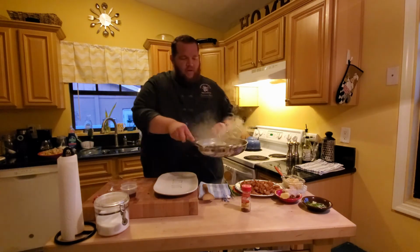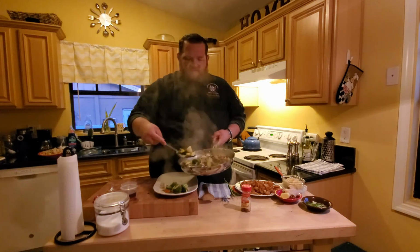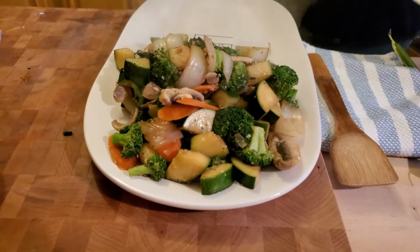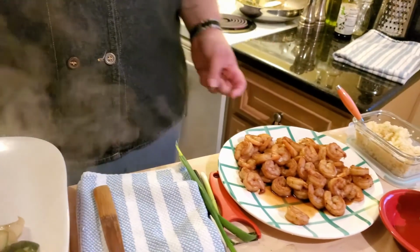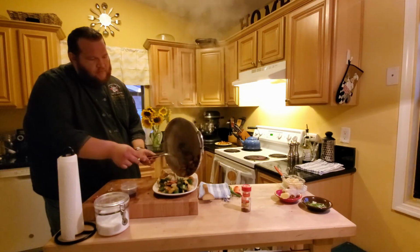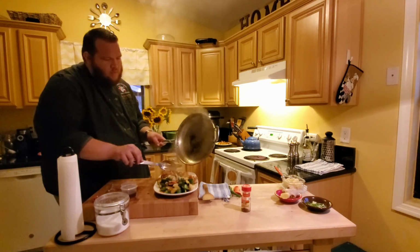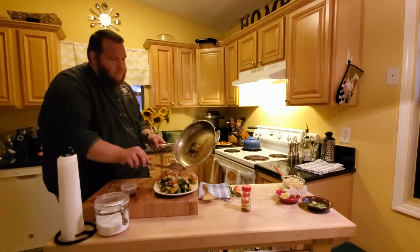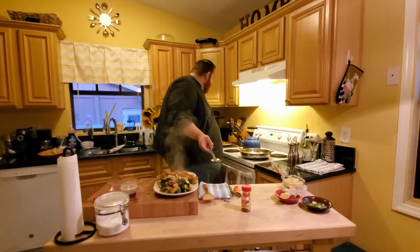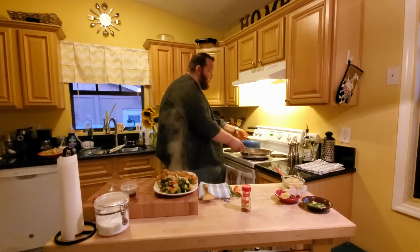Okay, so we're going to bring this right over here. I'm actually going to serve it up separated. So if some people don't like the veggies mixed with the meat, or some like chicken and don't like shrimp, or vice versa, you can kind of do it this way as well. So we're going to put out some veggies, and we are going to put these guys right next to our veggies. And now we're gonna do the same thing with finishing our chicken. Just gonna heat it back up a little bit, get all that juice.